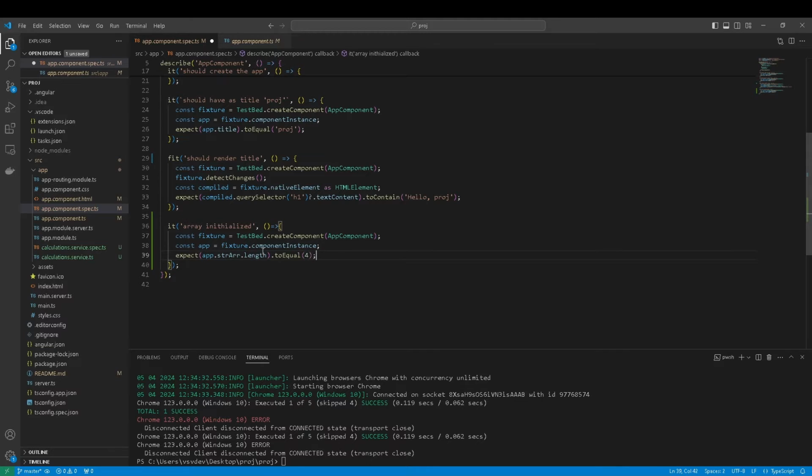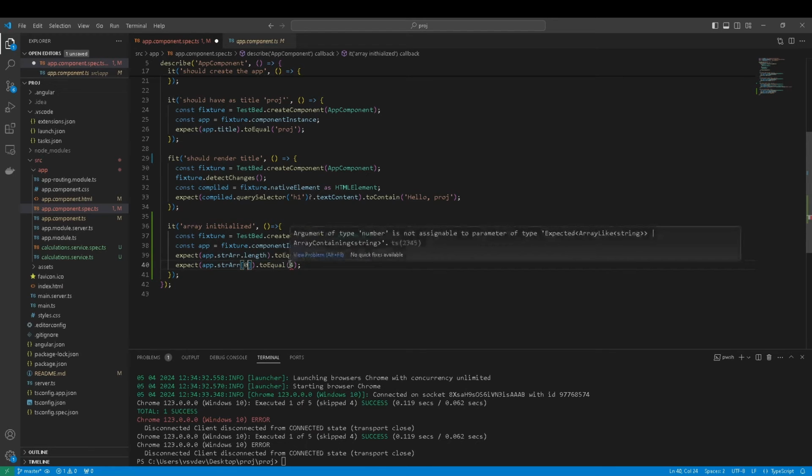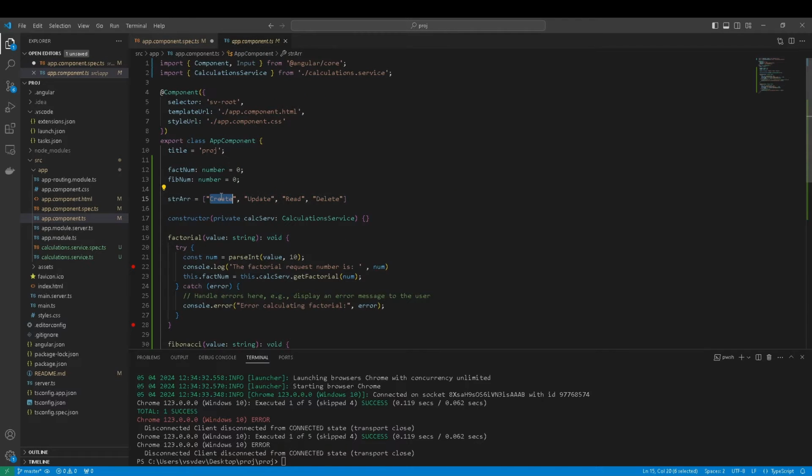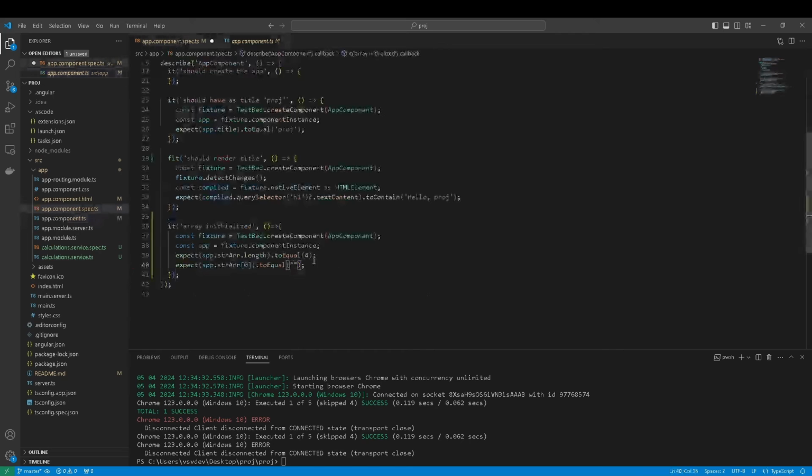This is the first. The second thing we can test is that the array's first element equals, for example, create. Okay, so we can test it.